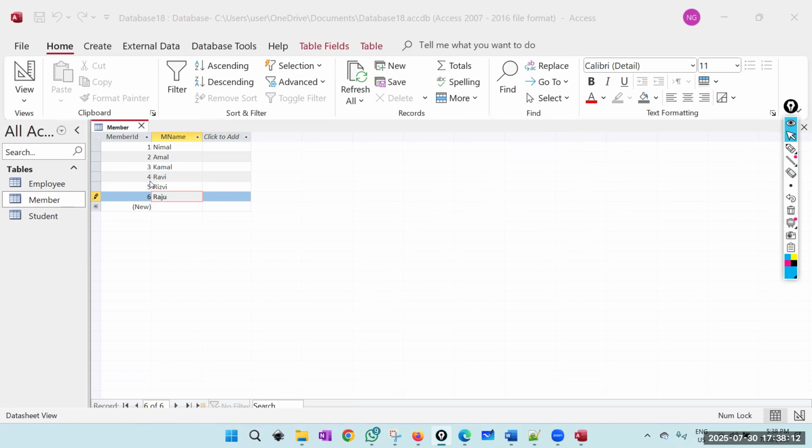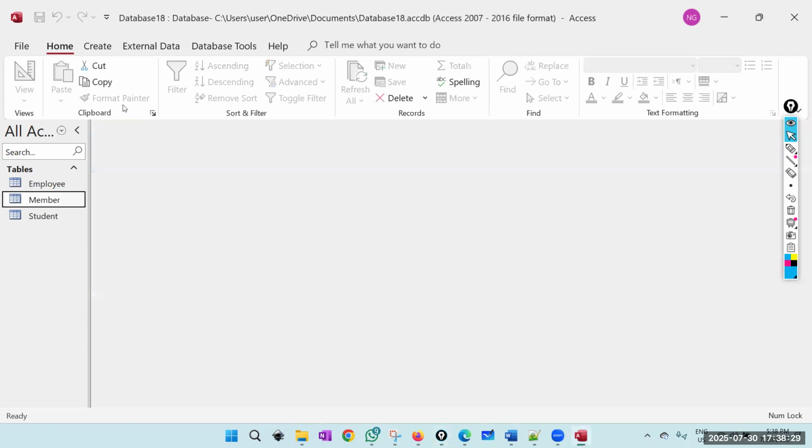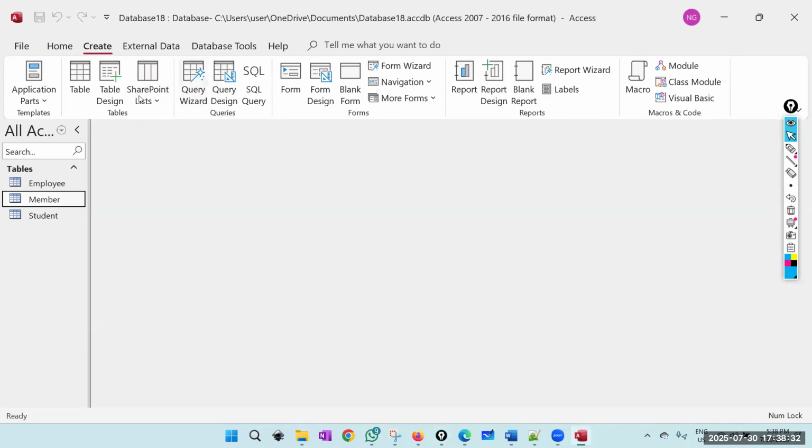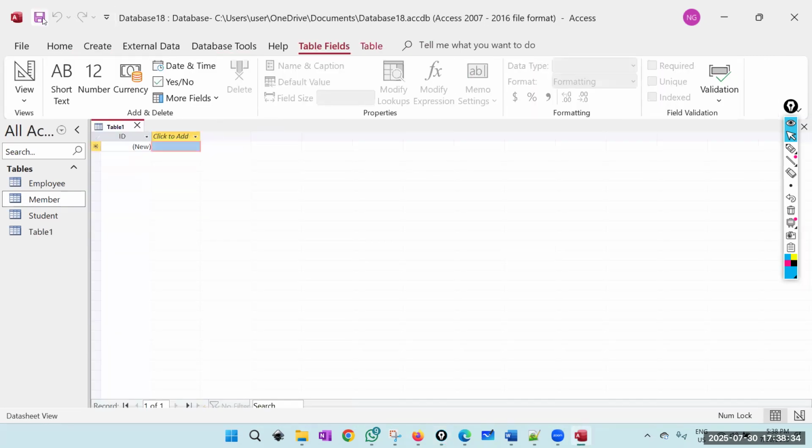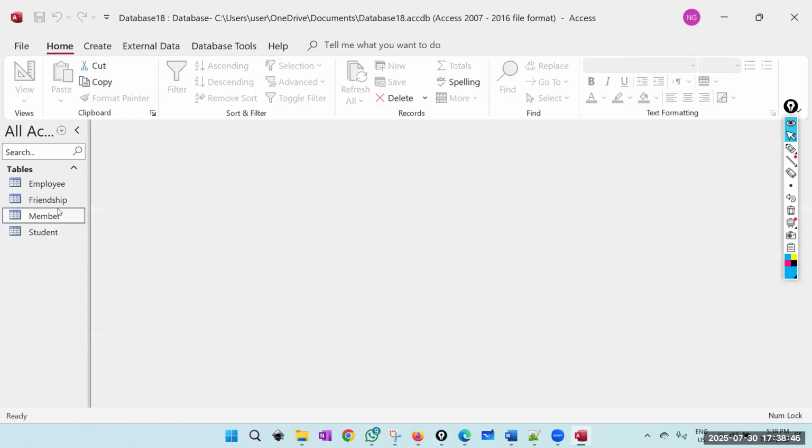Now, when it comes to binary, I use the two table names, right? Employee project. Here, then, it can be member. Or we can give it a meaningful name rather than member underscore member, whatever. I'll call it friendship just to make it more meaningful. Create this, our connecting table. I just call it friendship. Or you can say member. Okay. Right. So now I will go to the design view.